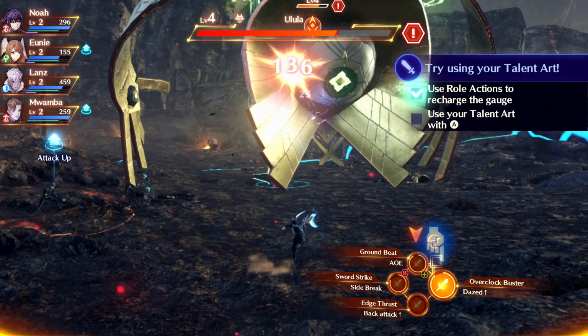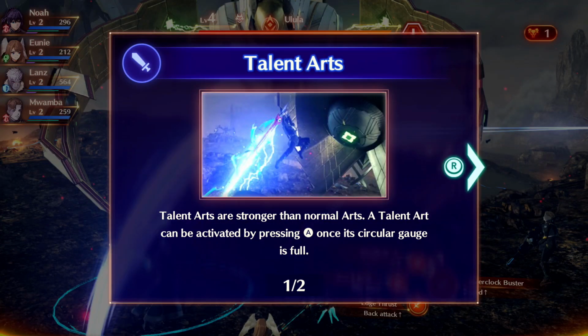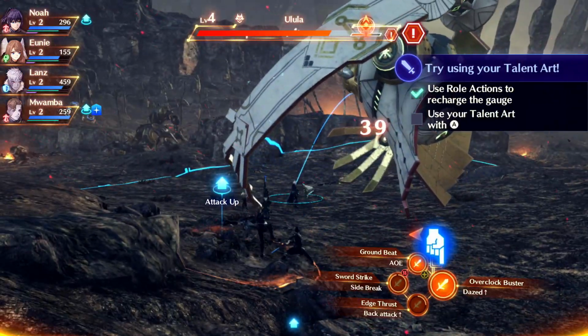Well, it's finally time to talk about that special art. This special art, which is mapped to your A button, is called a talent art. Talent arts are basically your character's super special move and are stronger than normal arts. However, because they are so good, they have some downsides.